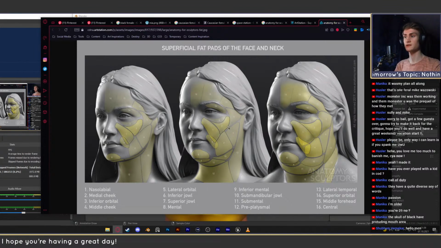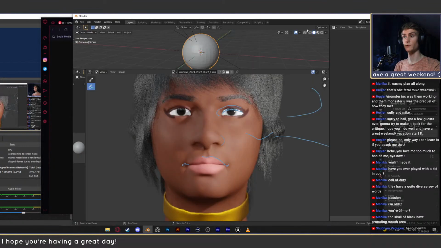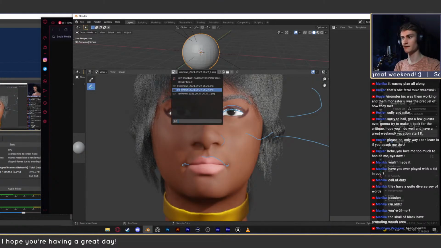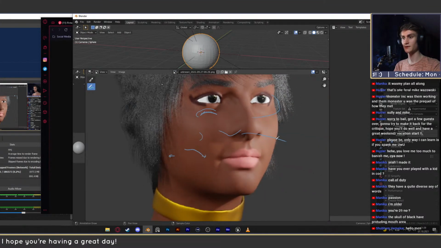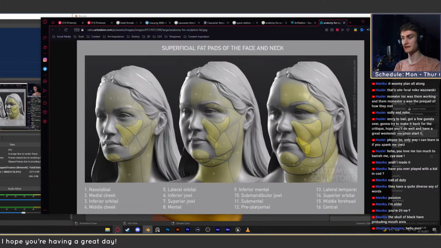So if you decide that you, for example, want to do something more like this, where there's a little bit of fat underneath the cheekbone, which means compared to this one, for example, in the 3/4 view that you can see right here, this one resembles the second version a little bit more. You can see this one's more of a round silhouette. This one has a small S shape. You can see the cheekbone very clearly.